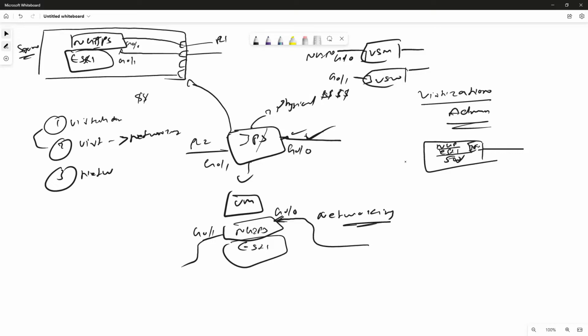Inside this virtual switch you will have a virtual port that will be mapped to gig 0/0, and again gig 0/1 will be mapped to the port group and the virtual switch, and that will be mapped to another adapter. So the traffic is coming in like this and going out like this, but previously with the physical device the traffic was going straight.